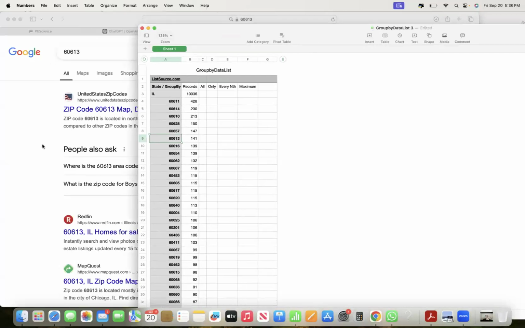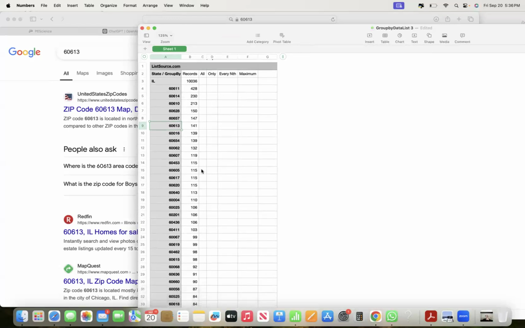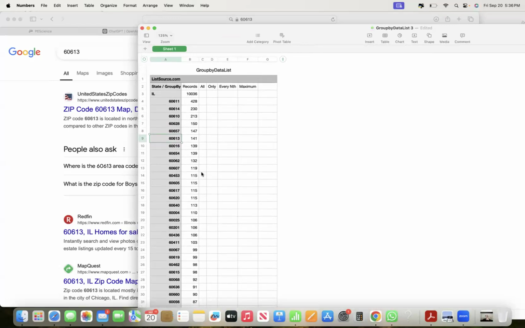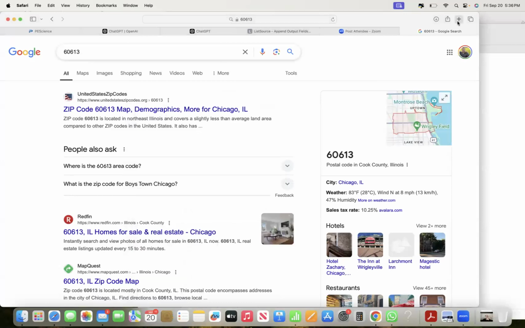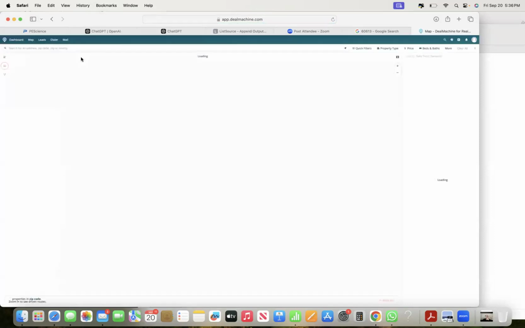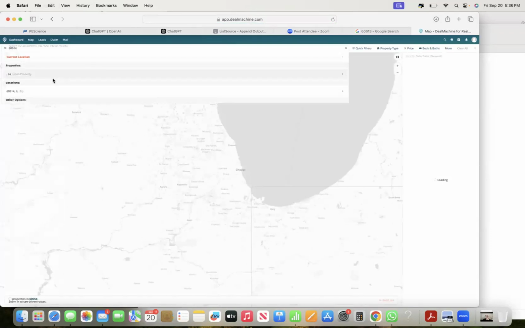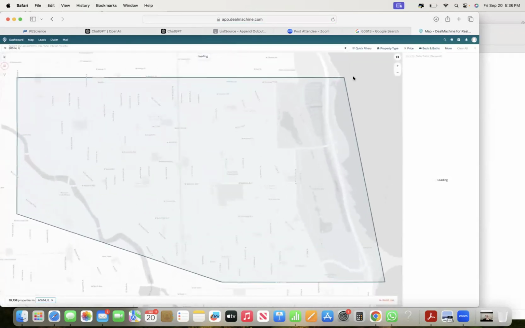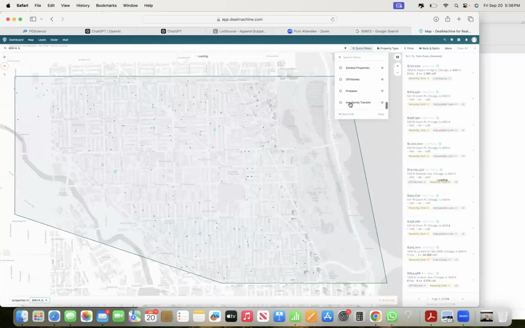Okay. So this is a way that, hey, if you live in this area and you're not sure what zip code or what area you should target, do this strategy: go to your county, find out where the most investors are purchasing properties. And once you find out where they're at, that's where you turn around and take these zip codes and go into Deal Machine. I'm in Deal Machine now, and I'm going to go get the pre-foreclosures, tax delinquencies, and probates in the top zip code, and I'm going to start calling these leads.